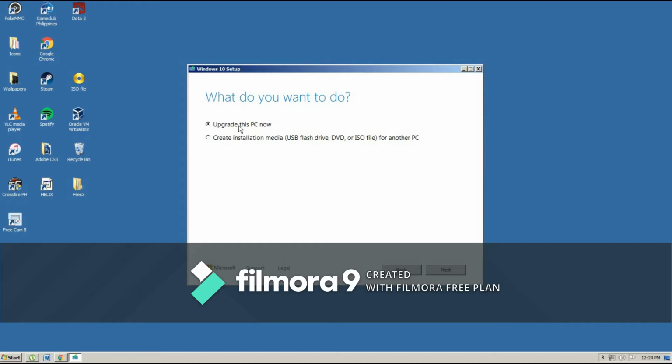First option is applicable if you're going to automatically update your device to Windows 10. But if you wanted to use the ISO file for another device or save it on a USB or a DVD to use it in a later time, you can select or you can choose this option. And I'm going to choose this option since we're not going to upgrade a PC and we're going to use the ISO file on the virtual machine that we were going to download later on. So I'll just hit on next.